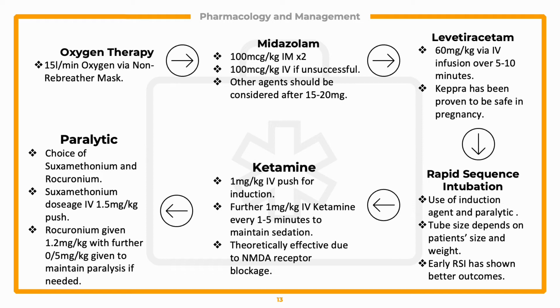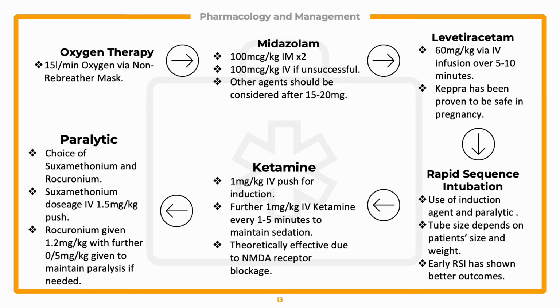Hyperkalemia secondary to rhabdomyolysis takes approximately 20 minutes to develop. For the patient who has had treatment started early, within the 20-minute timeline, suxamethonium should be used as the paralytic for RSI. Unless there are other concerns for hyperkalemia, suxamethonium should be administered IV at 1.5 milligrams per kilo as a single dose only.